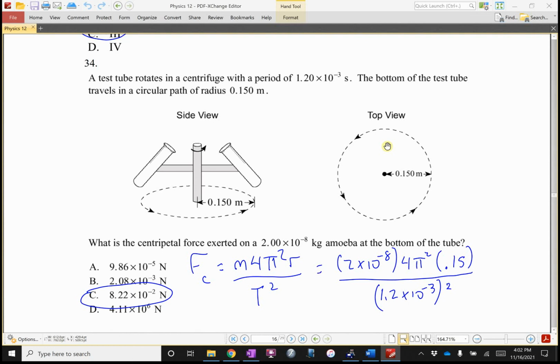Plug and chug. There's going to be one like that, although probably it'll be multiple choice. Probably I'll give you F_c and ask you to get the m or the R or the T or the V, depending on what I give you. I think that's one of the multiple choice ones. And again, if I say the net force or the centripetal force, you don't need to do a free body diagram. You can jump straight to the punchline. F_c equals m a_c. Get whatever you need by itself.